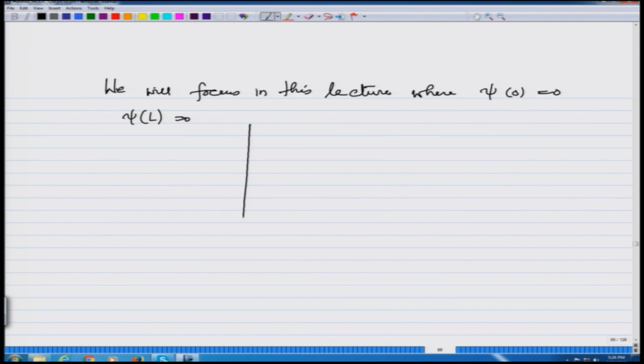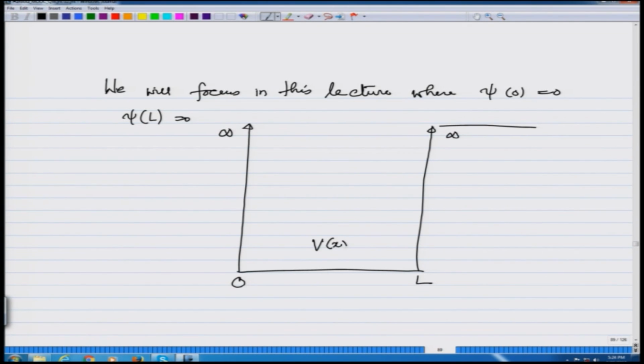So, this is the problem with infinitely high walls, V goes to infinity at 2 points and remains infinity outside. Between 0 and L, V is some shape V x. So, psi is 0 at this edge and psi is 0 at the other edge, and we have to build the solution in between. So, in numerical solution of differential equations, we actually construct a solution. How do we do that? We start integrating the psi prime and psi double prime to update our psi and all that.